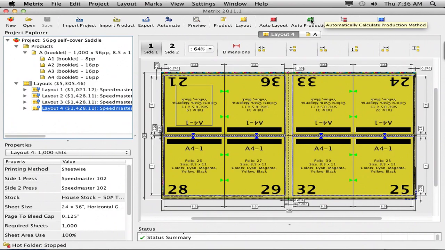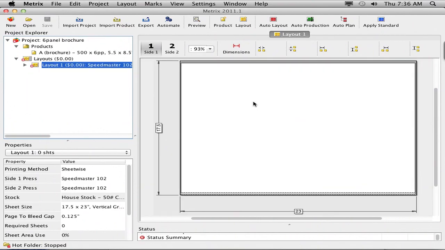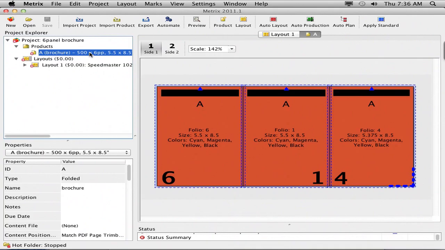And then I really should run an auto production to see if I can optimize those layouts further. I would need to potentially add marks to it if a standard wasn't found. And again, I'd have to export it. And the biggest thing is I need to be here to do all that. Nevertheless, we close that one, picks up the last one. Obviously running an auto plan would be a bit pointless. I could, but I should run auto production, auto layout, add the marks, export it.